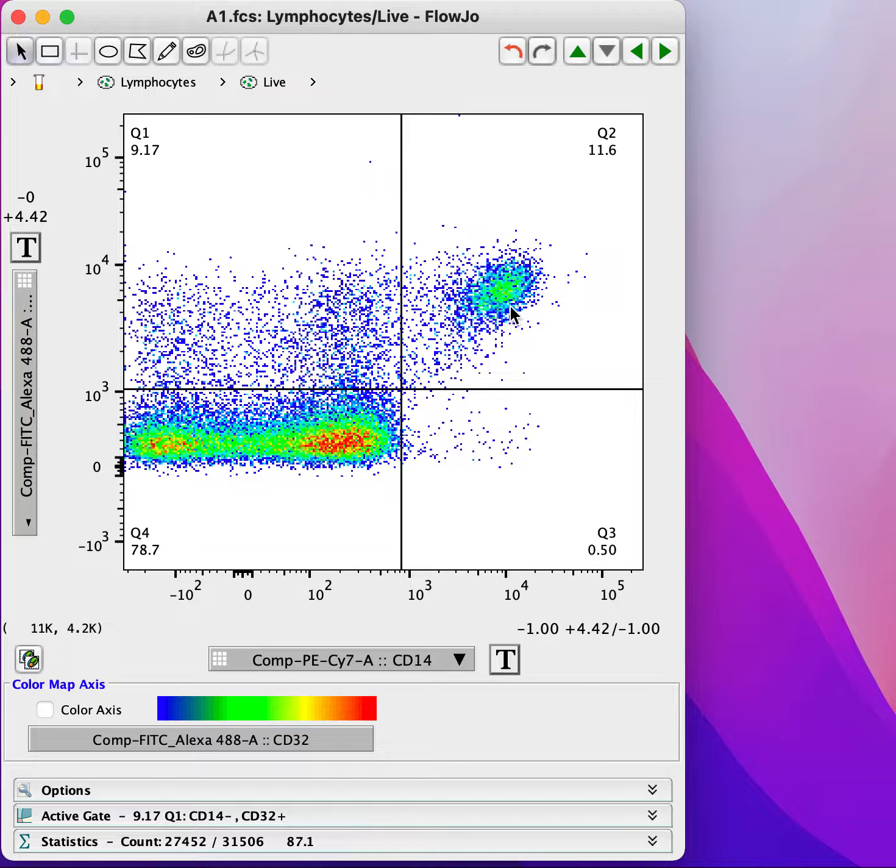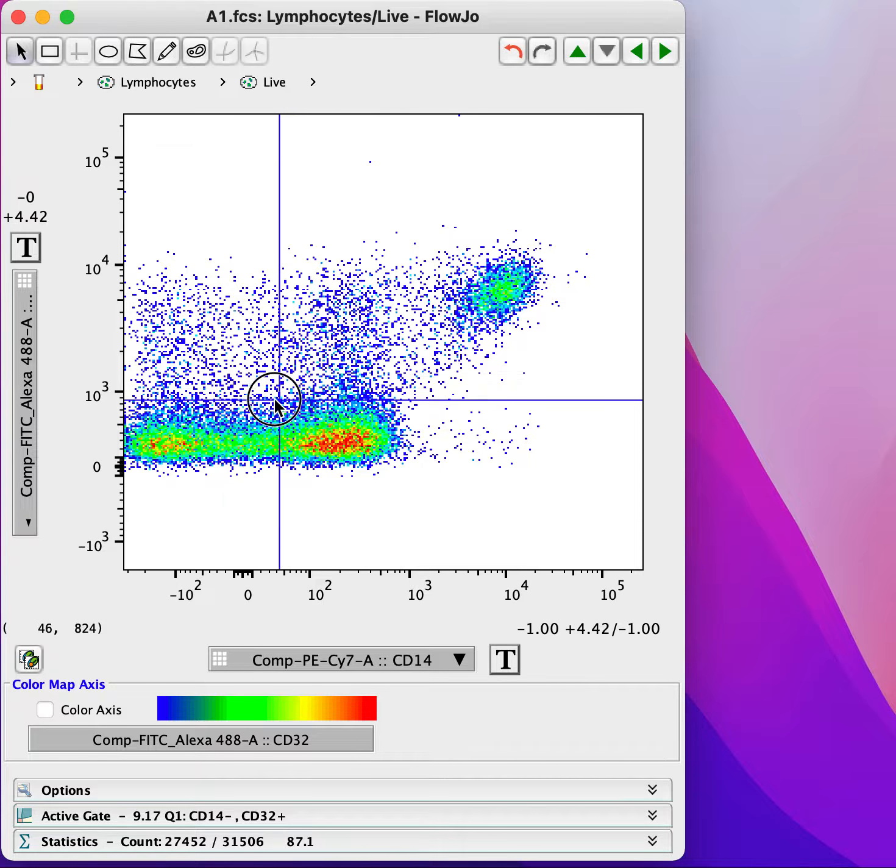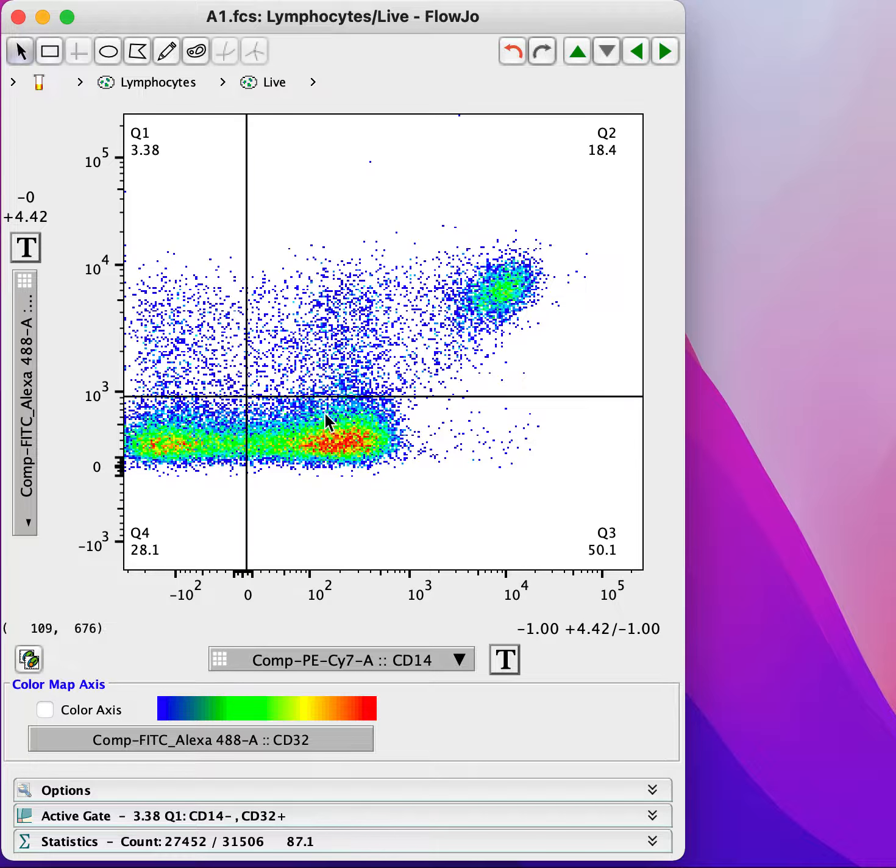And so we know that the positive is over here because we can see that clear population. But if that wasn't there, we might be tempted to interpret this data differently and say that this is our positive and this is our negative here, just based on the way the data look. But something that should give this away as being incorrect is that the division between these populations, where we've put our gate, is very close to 0.